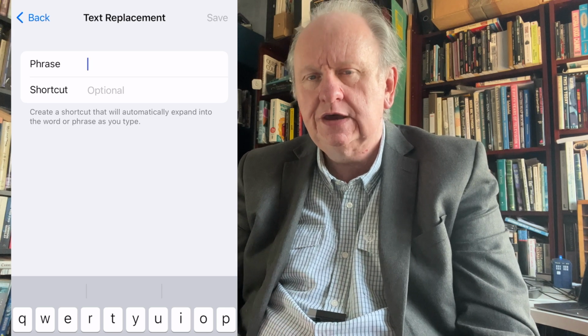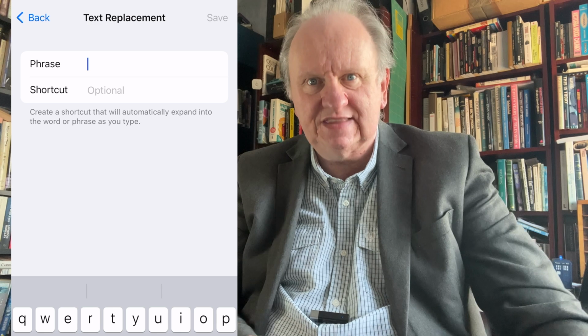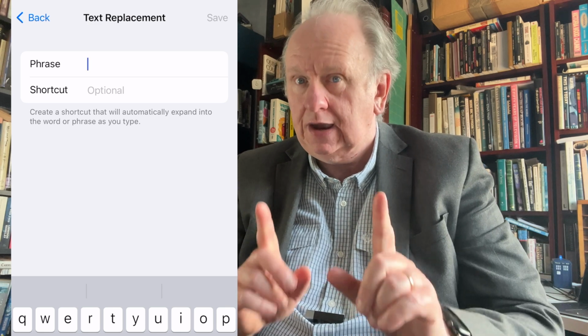The shortcut part in this list, that's the trigger. This is the thing that you want to type that will set this off, that will get you the result. And you've got to be careful. The trigger, the shortcut, it's got to be short or there's no point to any of this. It has to be memorable or you won't remember it and there's no point to any of this. But it's got to be unique. It has to be something you would never type intentionally, intending to keep.